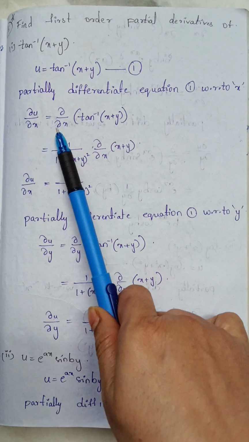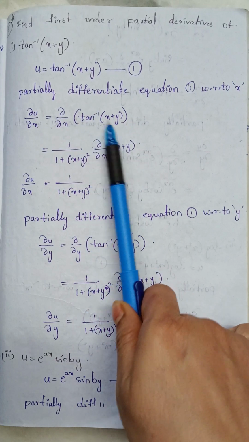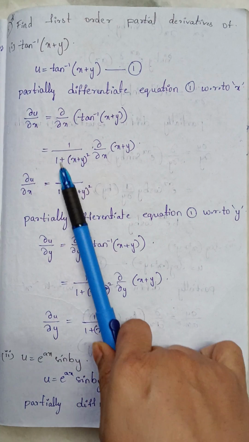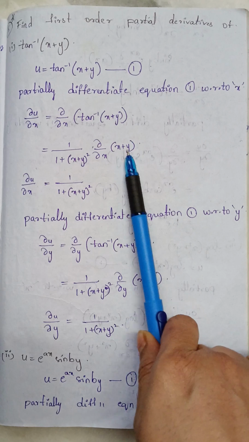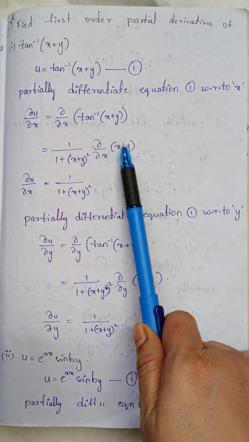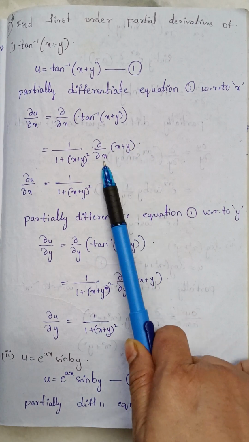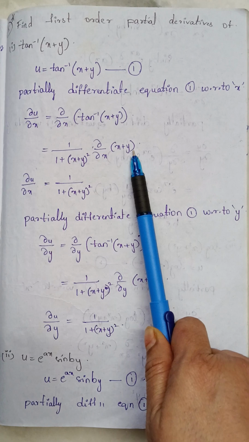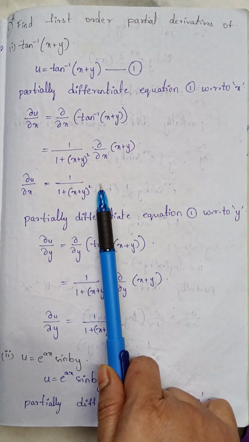So we can take dou u with respect to x partially, then dou by dou x of tan inverse x. So instead of x, x plus y is there of course, and tan inverse x derivative is 1 by 1 plus x square, and instead of x, x plus y is given, so dou by dou x of that x plus y. Now take this as it is, and derivative of x with respect to x is 1 plus with respect to x, y value is 0, because with respect to x we are doing means y is constant. So 1 by 1 plus x plus y whole square.